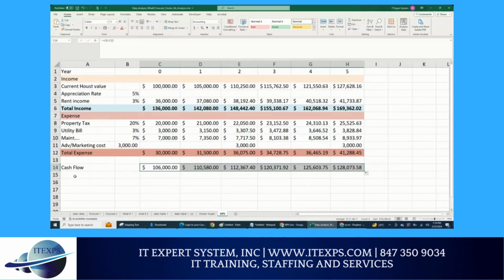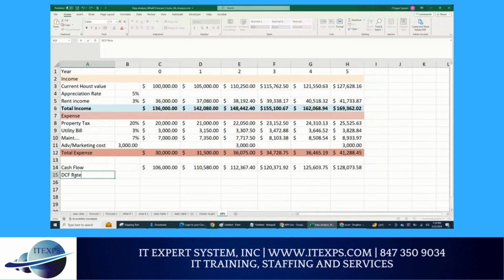Now here, we need to consider the discounted cash flow rate. Normally it depends on you and your company, how much risk they want to take. Now, there is a concept. For example, if I want to buy a $1 million property, I don't have that much money, so I'm going to look for a bank and ask if they can give me a loan. Normally, based on the current interest rate, the bank may give me 7%, maybe 6%, right? So I'll take a loan at 6%.